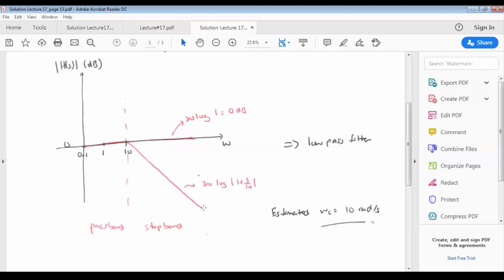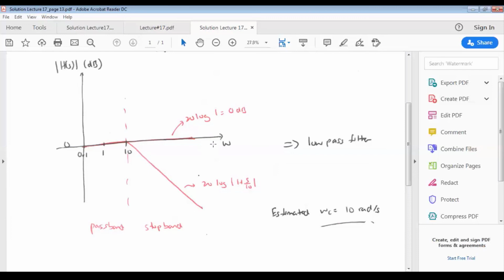So this slope here represents a stop band region, yeah, a stop band region. That should be a pass band region. So this is a low pass filter, yeah. So this diagram or this Bode plot represents the low pass filter. So in this particular case, we just estimate that the cutoff frequency will be simply 10 radian per second, yeah, because evidently we cannot obtain a 3 dB cutoff frequency since this is just a sketch. So when we use a sketching technique, we cannot detect exactly what the cutoff frequency should be, because we cannot get the 3 dB amplitude for that.